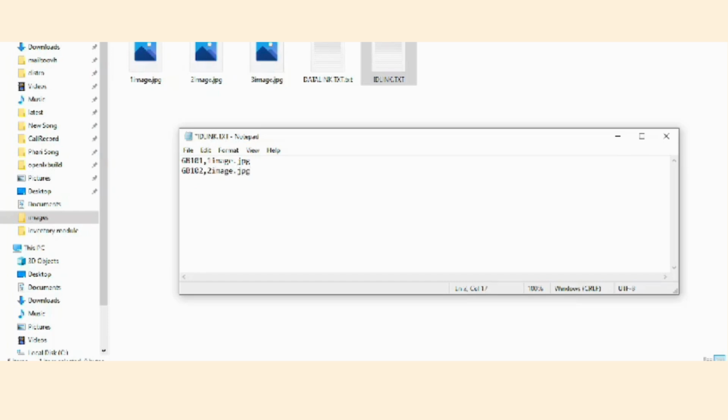In the same way, enter the card number of a third pattern, comma, third image detail. Then save the file.